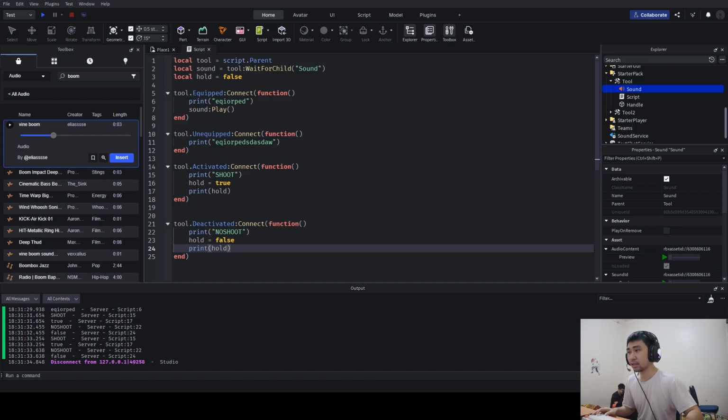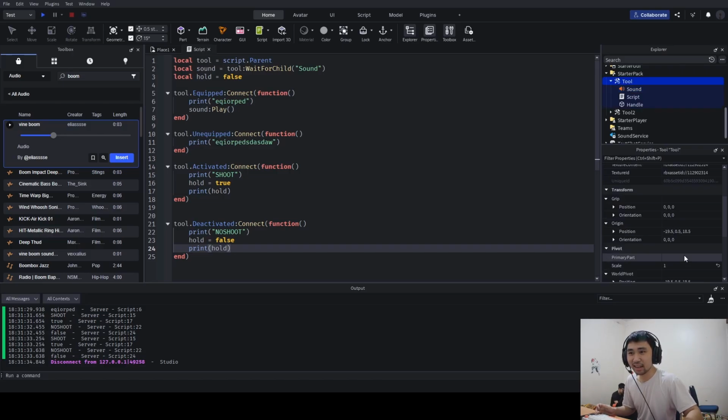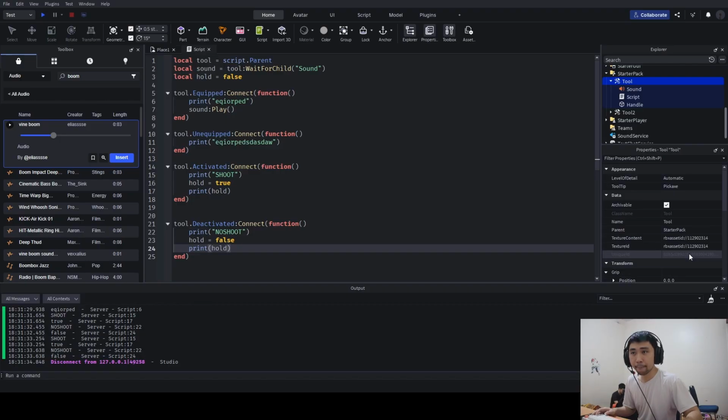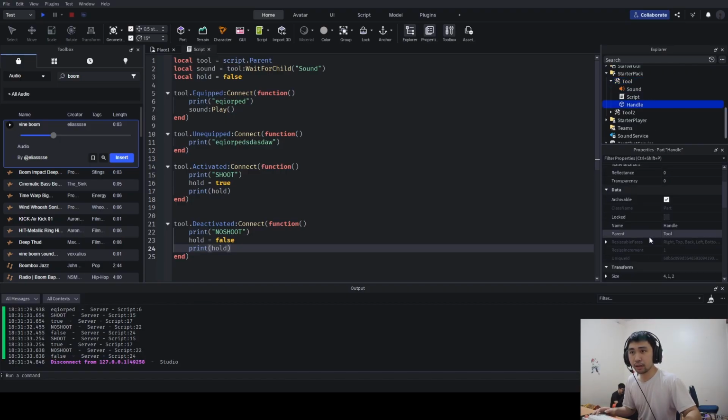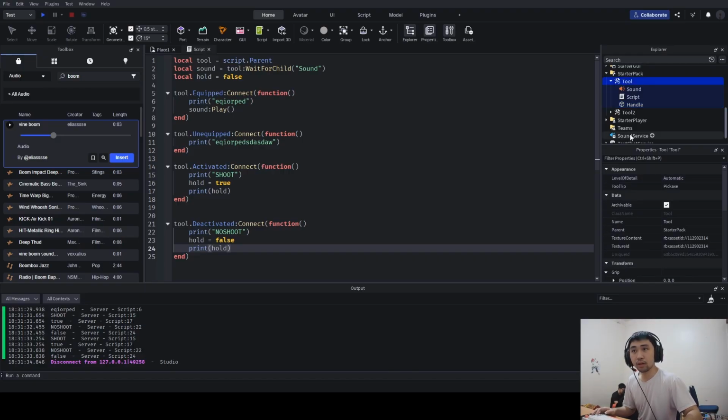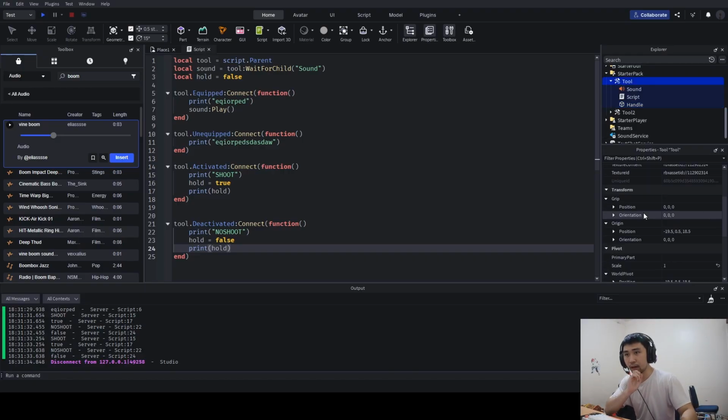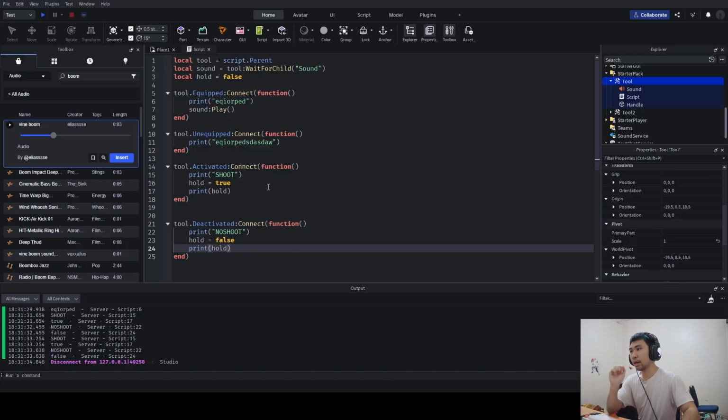Now use tool scale to, for the size to change, to upscale and downscale the tool when clicking. Easy. Okay, tool scale to. Wait, the scale to is like for the handle to change the size, right? So the tool itself has a scale. Oh, okay.